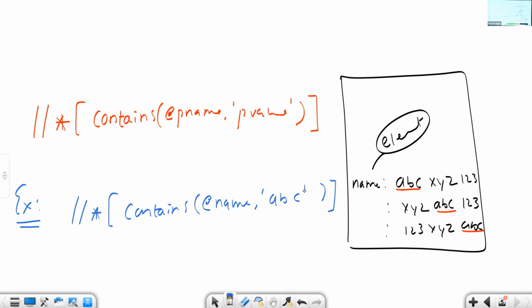Note this down. Now, if you note down this diagram, the sample page, you will understand perfectly when to go for contains. First time the ABC is available at the beginning. Next time it is available in the middle. Finally, somewhere ABC is available, and the remaining value varies dynamically. If the starting value is always the same and the remaining value dynamically changes, I can go for starts with. If somewhere some value is constant and the rest of the value dynamically changes, it is better to go for contains.